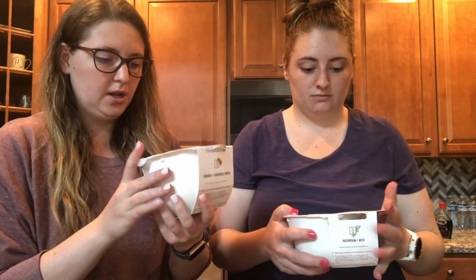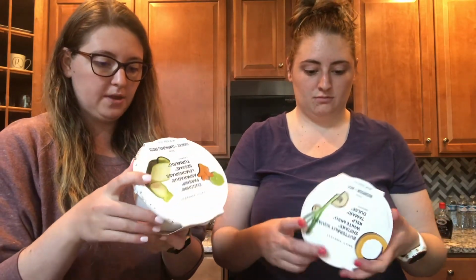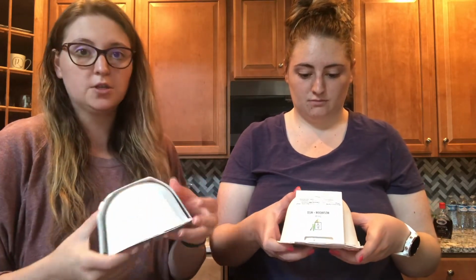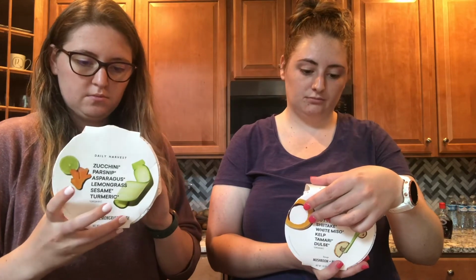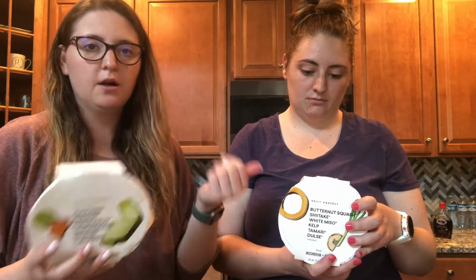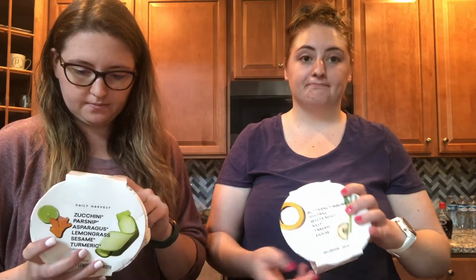You just put it into a bowl, then put it in the microwave or in a pot on the stove. You add one cup of water or broth, and then cook it on the stove or in the microwave. It takes 10 minutes total, all in, to eat it too.